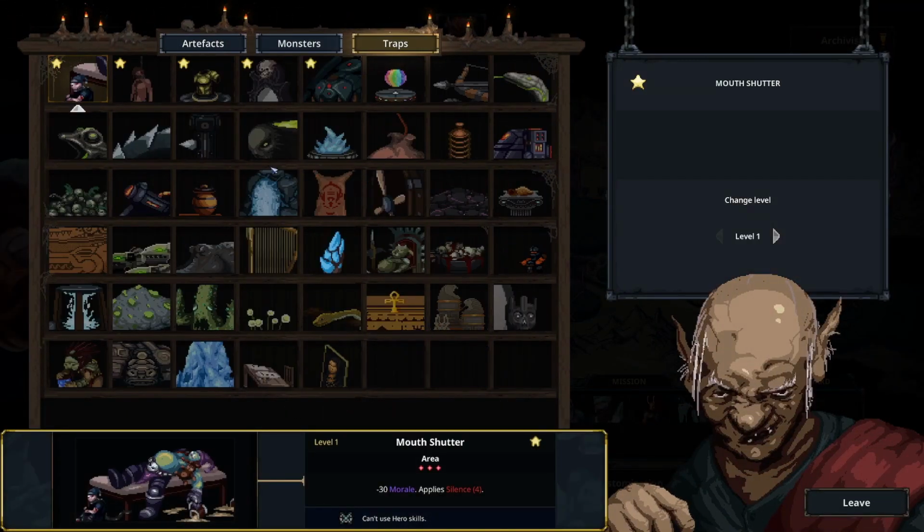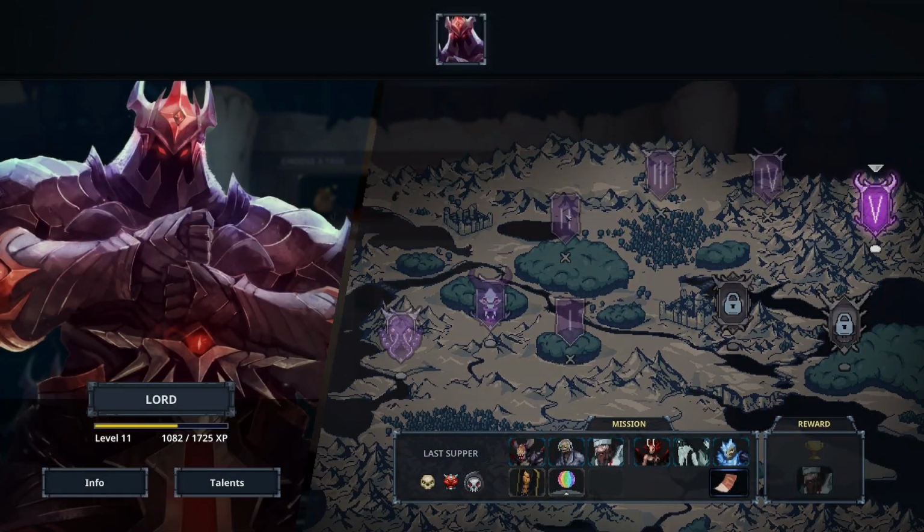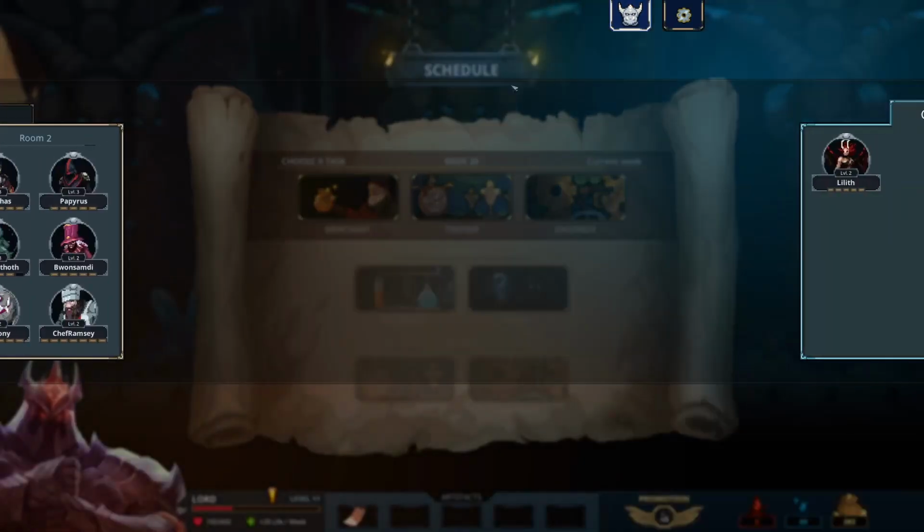Where are we at? Where's the modified fan? The fan or the modified fan? The fan. Here it is. Alright, level 3 fan. Increases morale damage by double. Ooh. And then level 4 increases its efficacy. So if I hit the engineer here, get this fan to level 3, hit an event with a lot of money involved, I can then have a level 4 fan, which would be really strong.